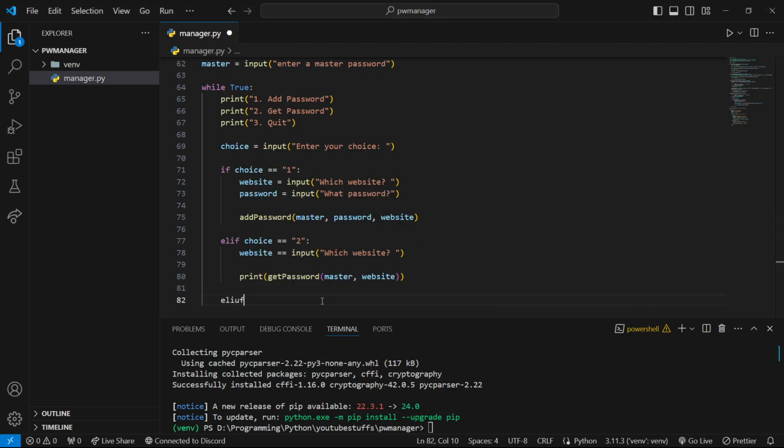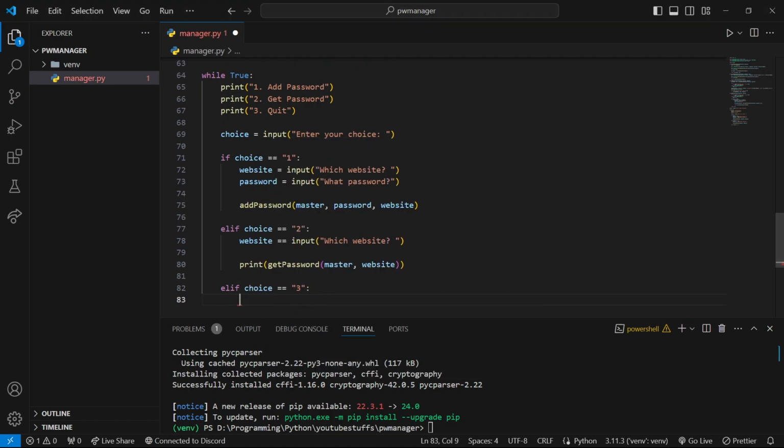And then else if choice is equal to 3, we can break out.